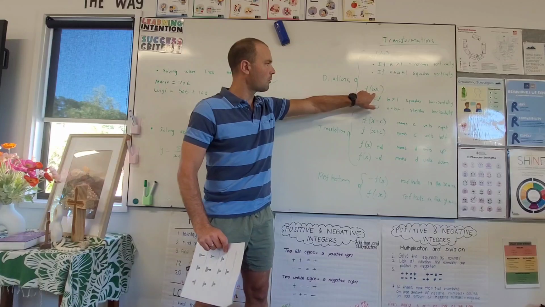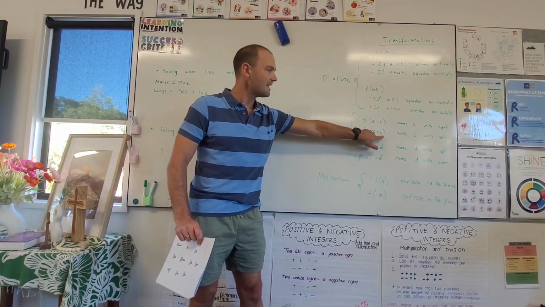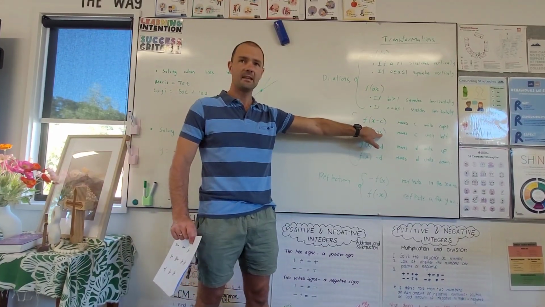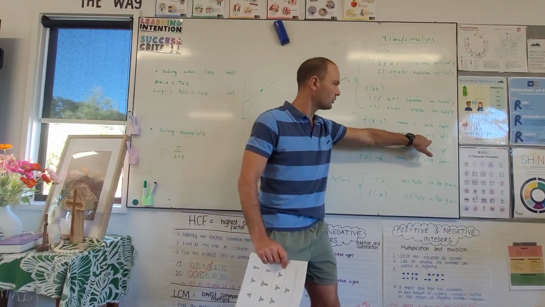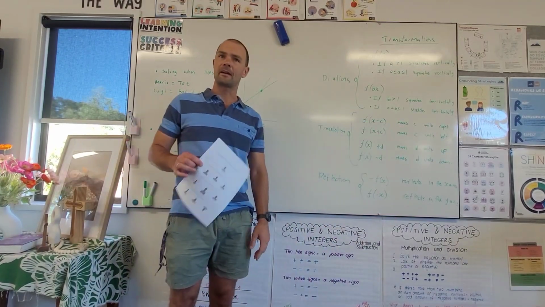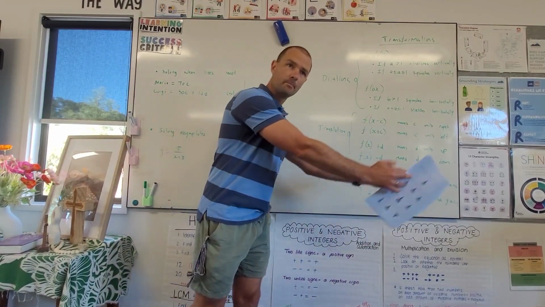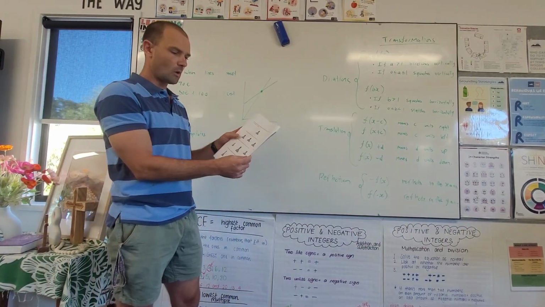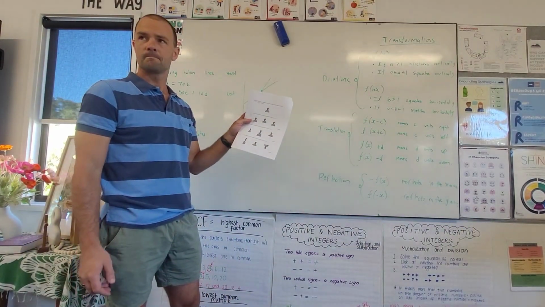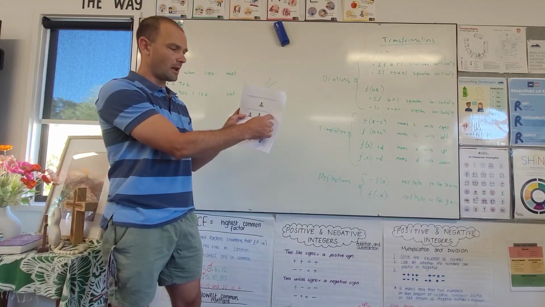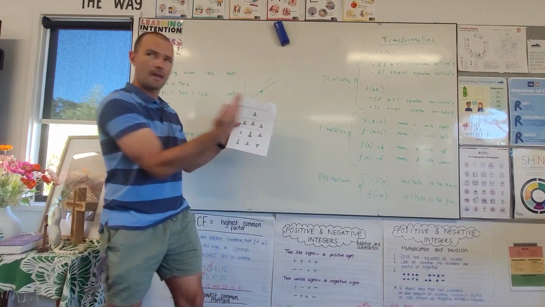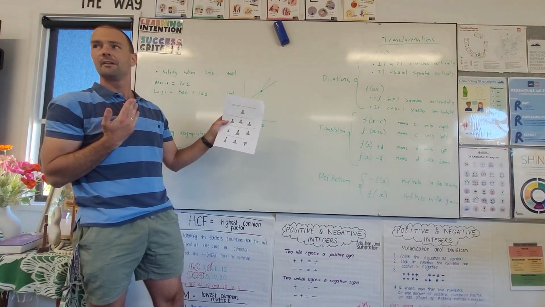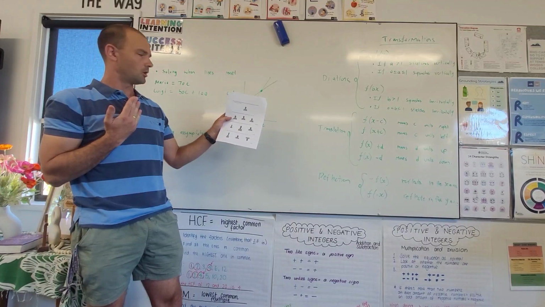So we look down and we go, well, which one does it resemble? Here, f of x plus c, it moves it c units left. So we have f of x plus 2. That's the one that's moved the image 2 units to the left. So which one's it going to be? The third one, okay? That's the one that's moved Sam 2 units to the left. Does everyone follow that? Okay.